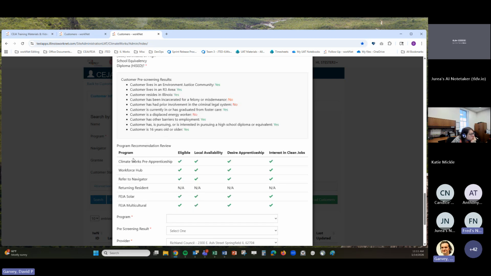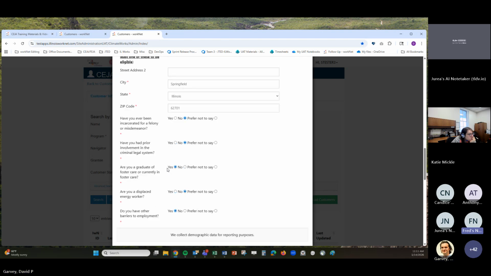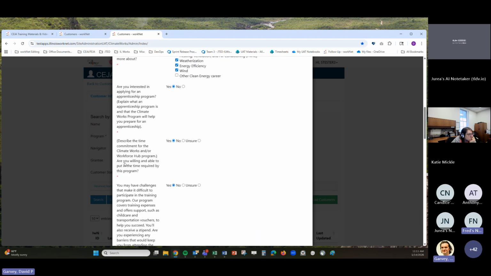And right below this, we have our table of the different CEJA programs. Based on our answers, each program has slightly different eligibility requirements. For example, we got all green check marks here, but let's say there's that one Climate Works question.